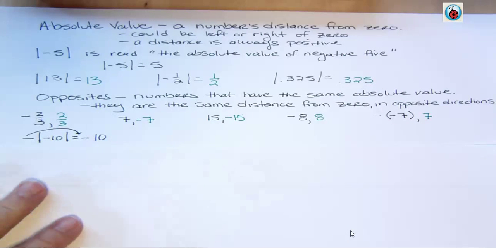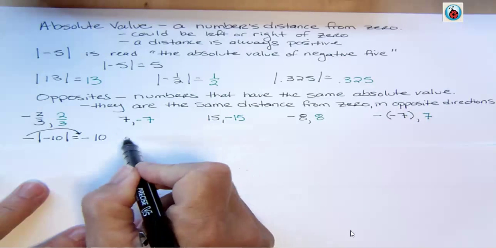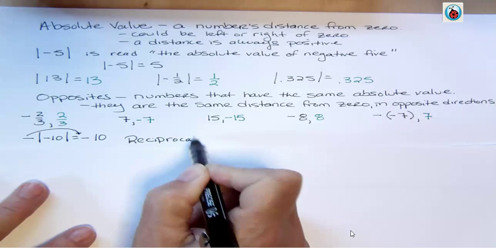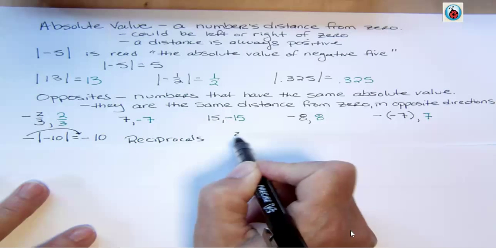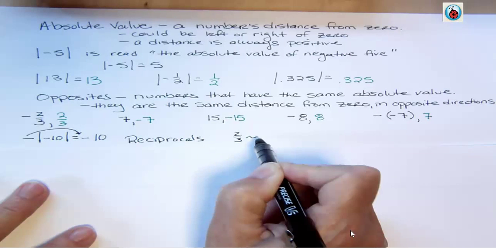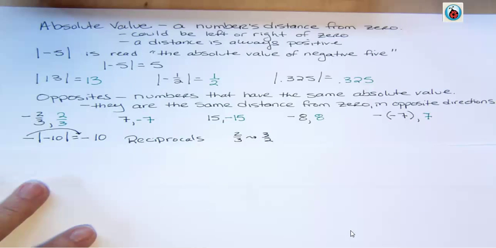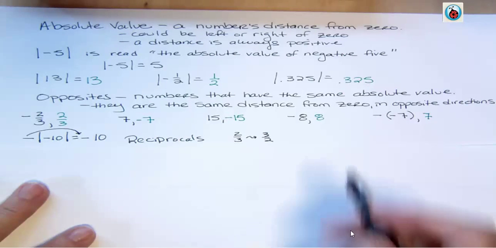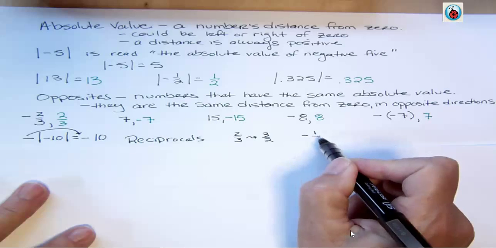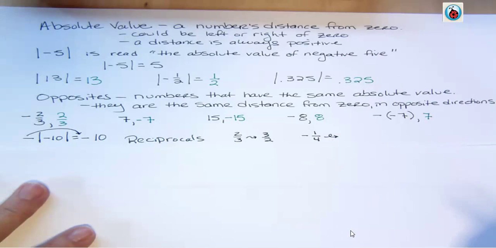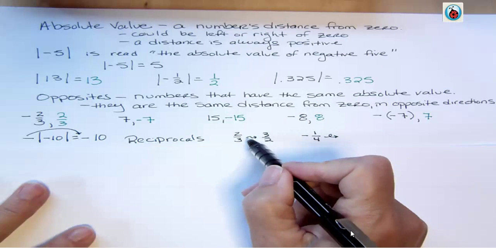The other thing I wanted to mention was reciprocals. You had to deal with reciprocals when you were dealing with fractions. You remember the reciprocal of 2/3? We flip it upside down and it becomes 3/2. All you're doing for a reciprocal is flipping it. So if you have something like negative 1/4, the reciprocal of that, I'll do that as a flipping sign. It's not really. I should have done that over here, something consistent.